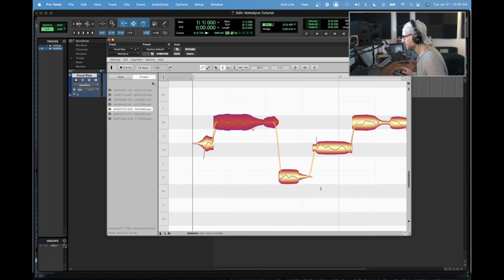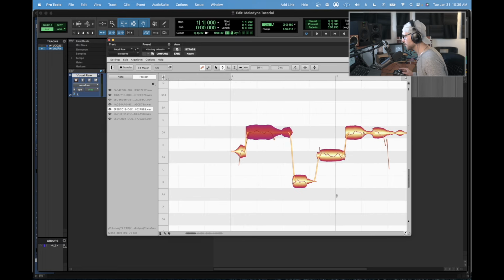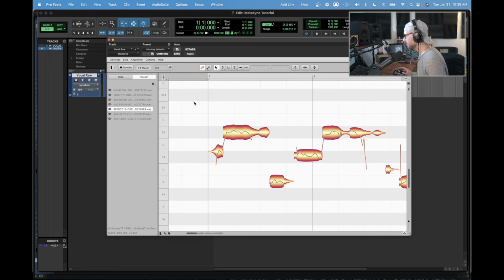And here's a little trick. If the pitch is pretty good, but you just want to tighten it up, we can go to our main tool, select a group all at once, go to our pitch tool and double click. And did you see how it all snapped into place? So that is how we use the pitch tool. You can either hold Option and manually move the notes, or double click a note to tighten it to the grid. That's our pitch tool.